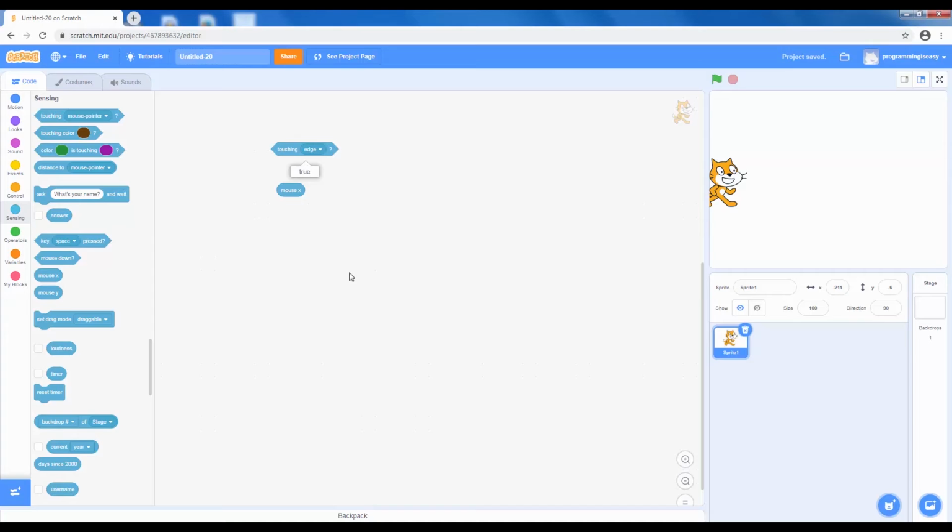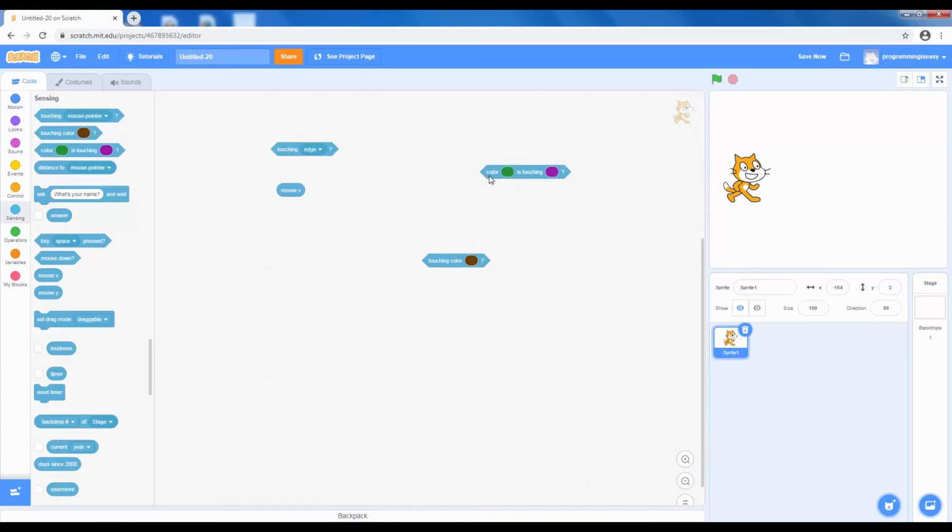Okay, so there are these types of Boolean blocks in the sensing category. For example, this one is touching color, this color. So if, for example, the sprite is touching this type of color, it will return true, otherwise false. So obviously it's false at the minute.